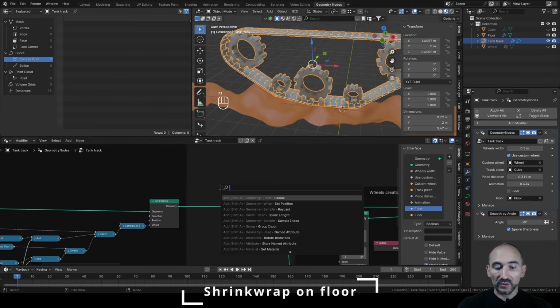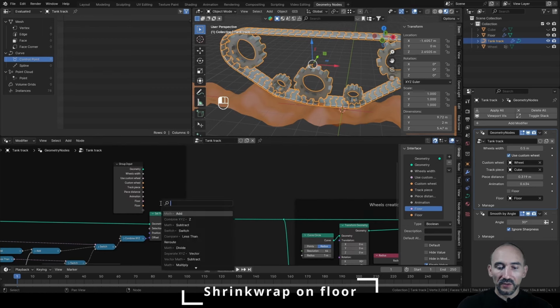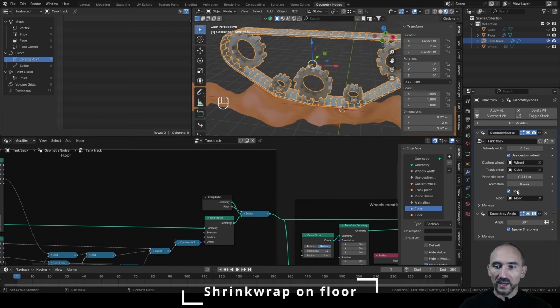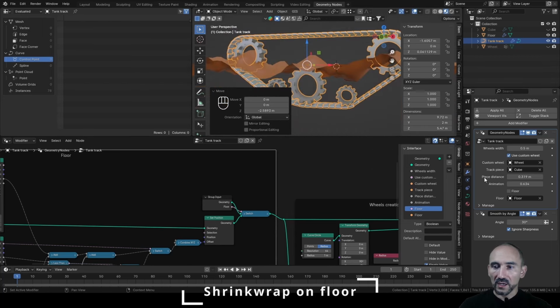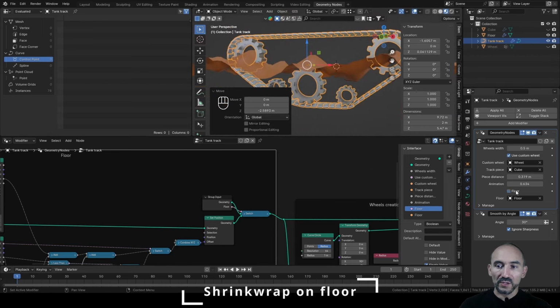added in the group input, adding it another time and asking if we want the new geometry or the original geometry. So in the false condition we want the original geometry, otherwise the changed geometry of the control points, linking these here. Move this inside this section, Ctrl H. So in this way I can enable or disable, as you can see, if I move this under the floor, and enable or disable the using of the floor.